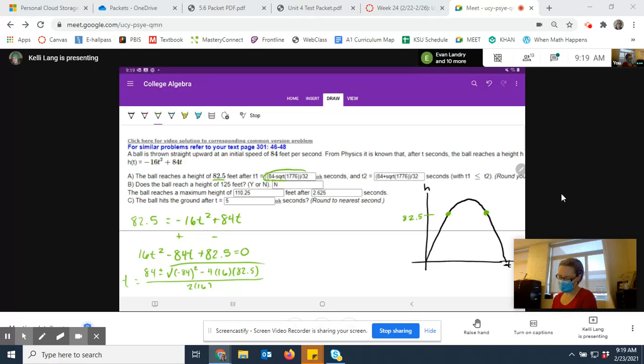I have no idea how much WebClass wants you to simplify your answers here. This can definitely be simplified beyond what I just wrote as my answer. You might have to simplify the 1776 inside of the square root. You might have to decompose your fraction because 84 and 32 can simplify, and when the square root simplifies, then that might also simplify. So you might have to simplify this significantly. For the most part, today in our video, I just want to show you conceptually how to solve the problems, and we can worry about simplifying in syntax later.